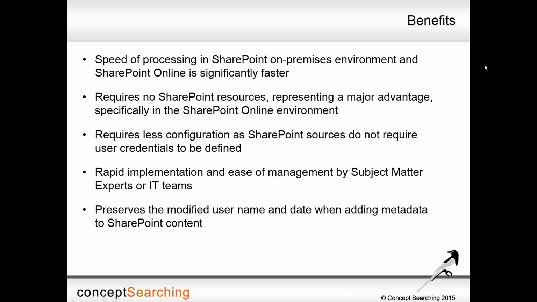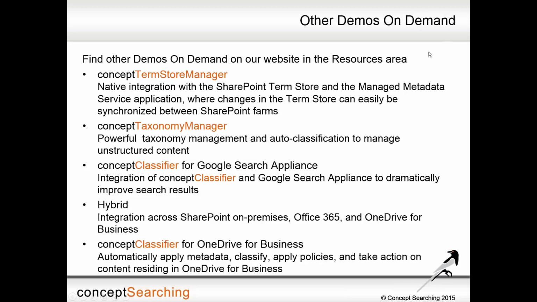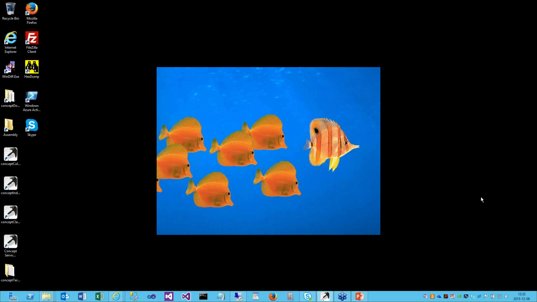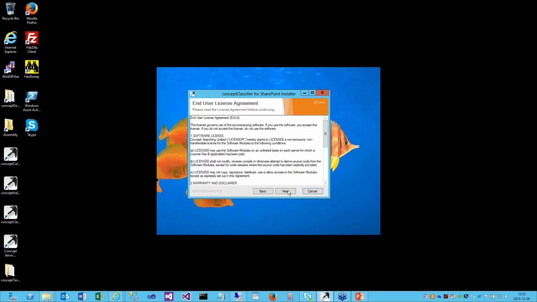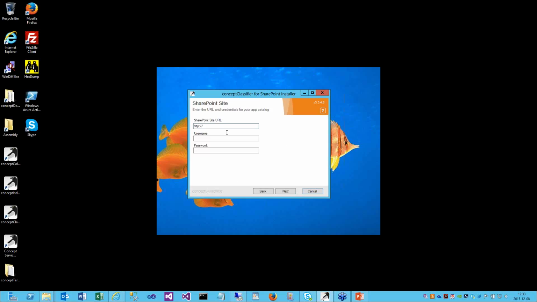So what I'd like to do is actually demonstrate the product for you today. So let's get rid of PowerPoint for a moment and take a look at how we actually deploy the app. The installation is very, very straightforward. Deploying the add-in, in this case I'm going to push it into our Office 365 multi-tenant location. And to do this, I do need to be a tenant admin to add the app at the tenancy scope. But as we'll see, when we enable the app at the site collection level, you simply need to be a site collection admin and not a tenancy admin.